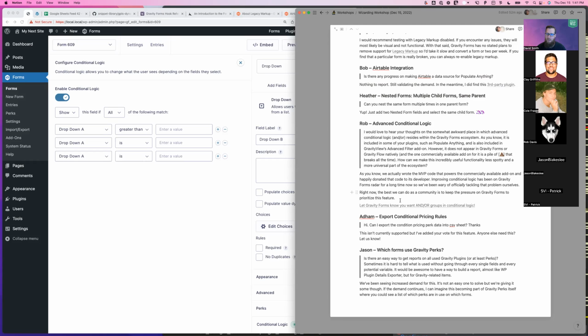And I do believe that Gravity Forms' conditional logic is just not at a good place to support very complex conditions, given the fact that it has to loop through its own logic to reapply it. And the second issue is that Gravity Forms themselves have a stated desire to make this improvement. So it's very demotivating for us to want to tackle that if the mothership is saying, hey, we got this, we're going to fix it.